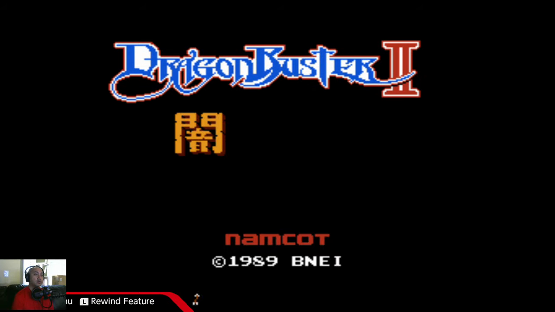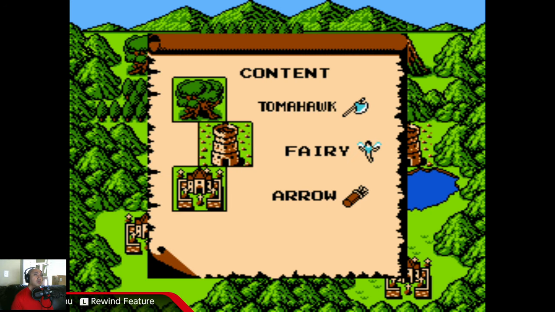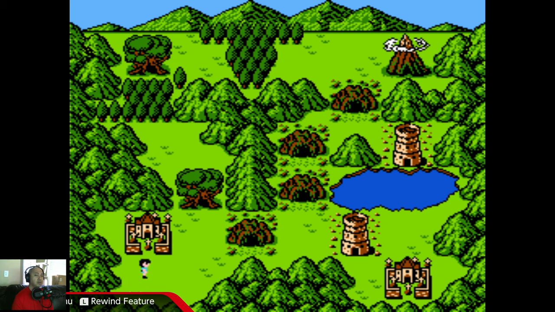Okay, Dragon Buster 2. Oh, did it not come out over here? Or maybe that's normal? I don't know. I never saw it. Okay. What am I doing? Am I doing this thing? Enter the cave? How do we go in? What?